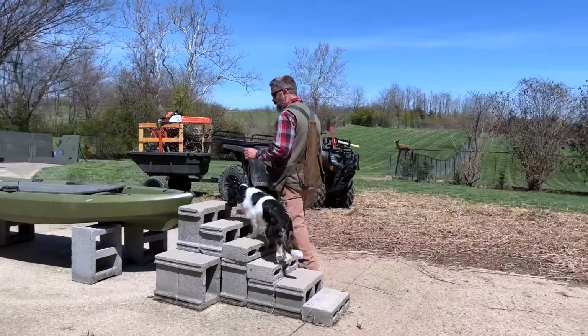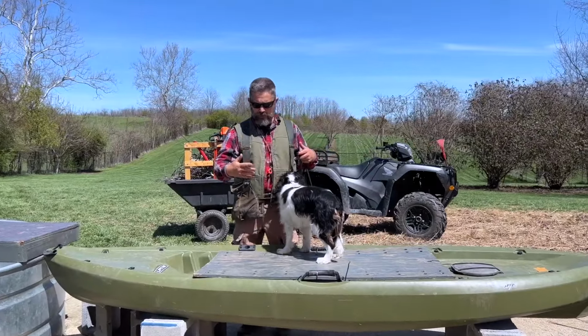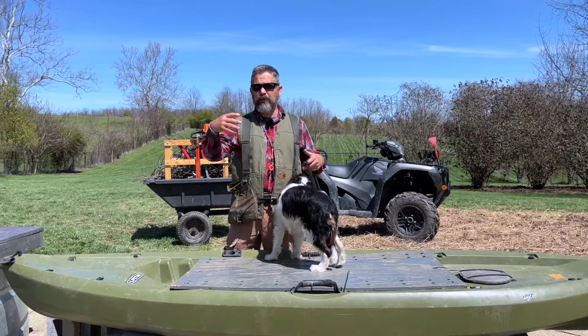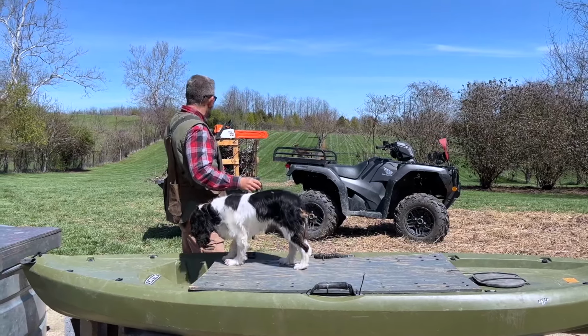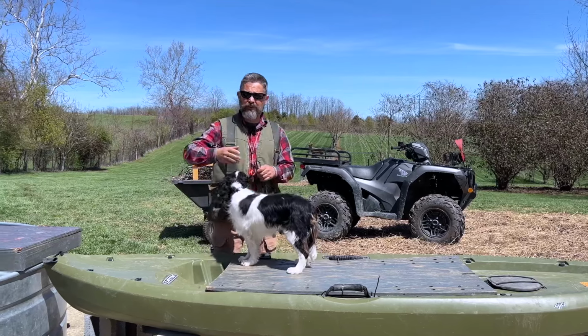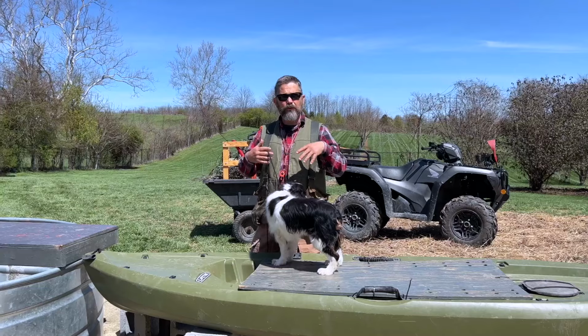But so what we do with dogs like Molly is we work them first, and then we let them go have some quiet time if they want to. And then we'll work all the other dogs. We'll kind of let her go in and do what she wants. Then when we put the other dogs up for naps, then like today, you can see my four-wheelers back here. We've been processing some wood, trimming some trees, and we're gonna head over to the farm for a big adventure. And so we'll just take Molly with us everywhere we go.